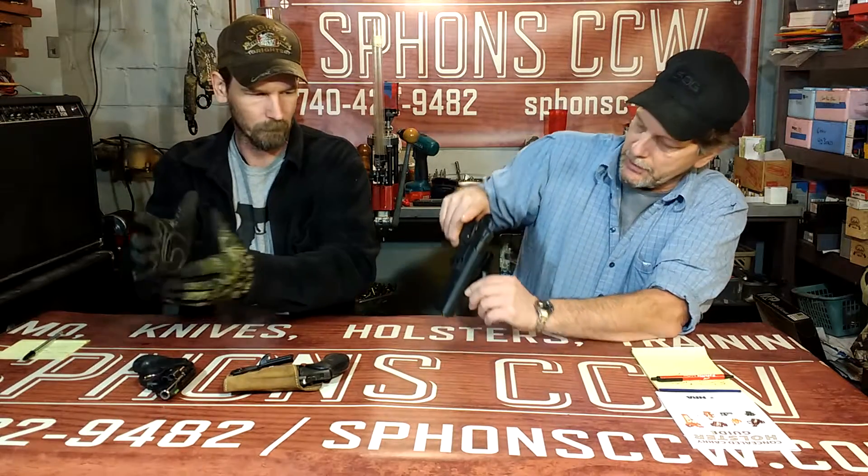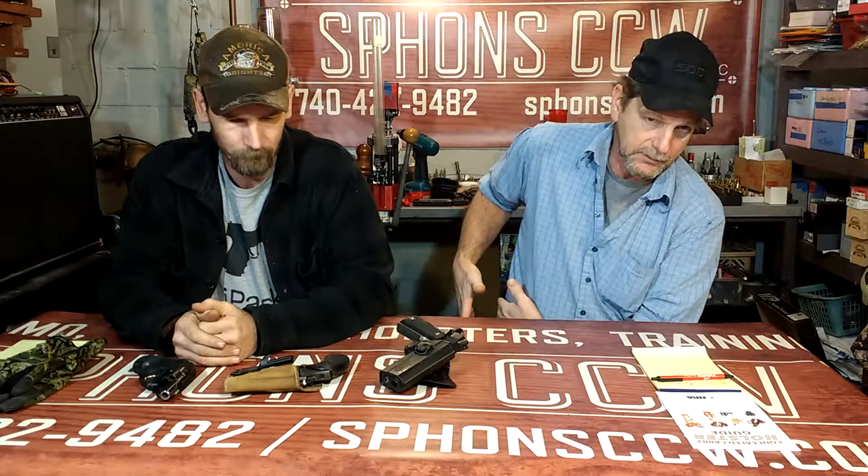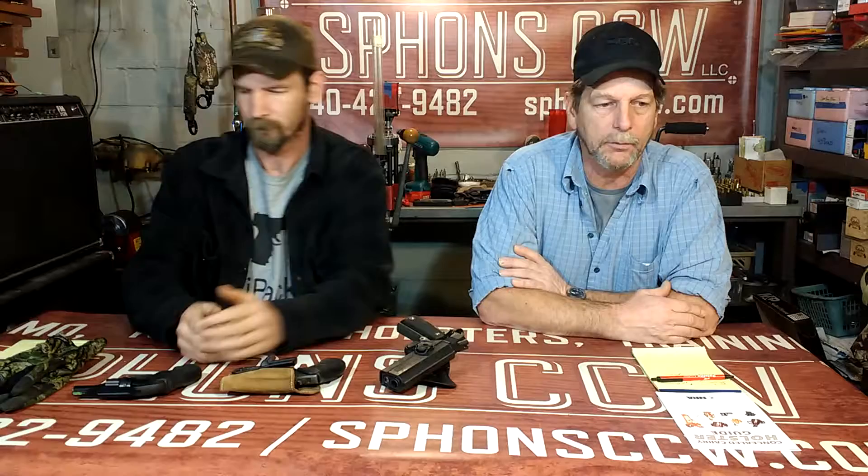When you put a holster on your person on your belt, are you going to have your coat zipped up, or are you going to have a layered system where the outside coat is not zipped up and the firearm will be under that outside coat? There are a lot of special situations with cold weather carry that you're going to want to think about and try at the range before you actually do it. The clothes you already have will affect what you carry, where you carry it, your holster selection, and your gun selection.